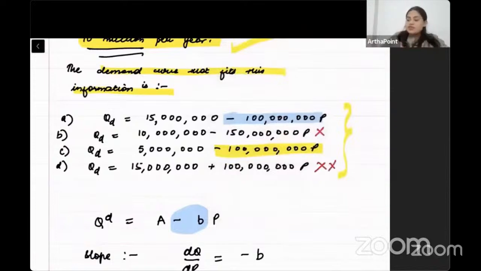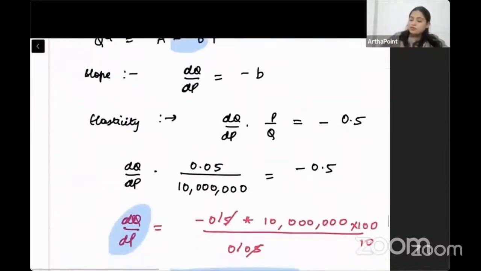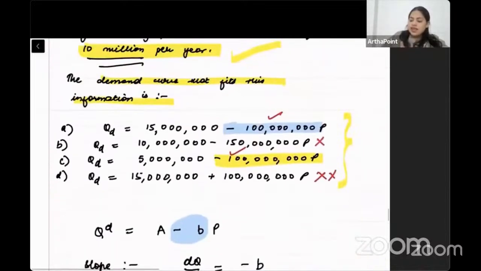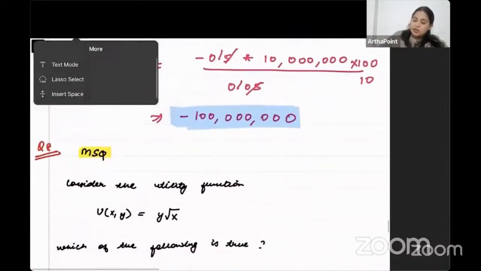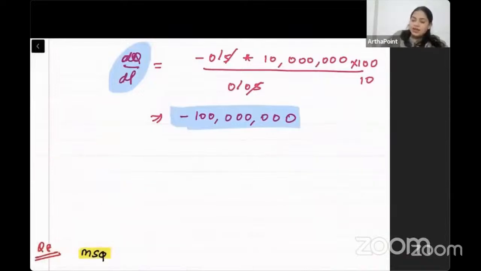So I have first found out what my slope is. इतना निकल गया. अब the next thing that I must go ahead and do is find out the value of this a. ये a क्या होगा ये निकालना बाकी है. So how can I do that? I can say that the relationship is that quantity demanded is equal to a minus bp, right?